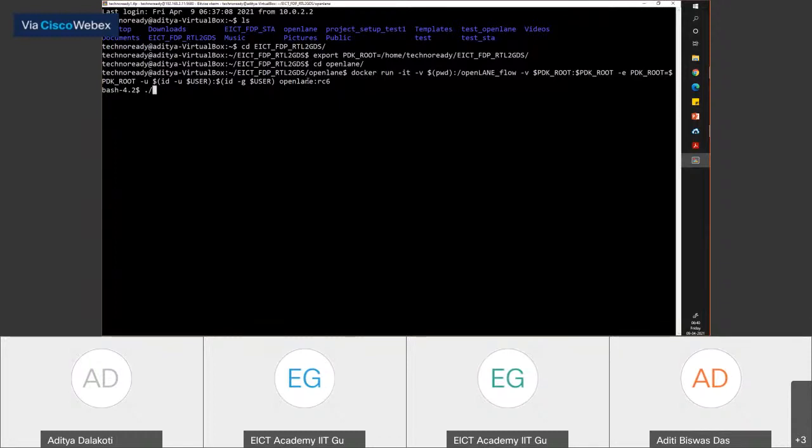Okay, flow.tcl, design of Pico V32A. And then we want to do the tag, and we want to do test E&ICT. And we want to do the overwrite and then the interactive.